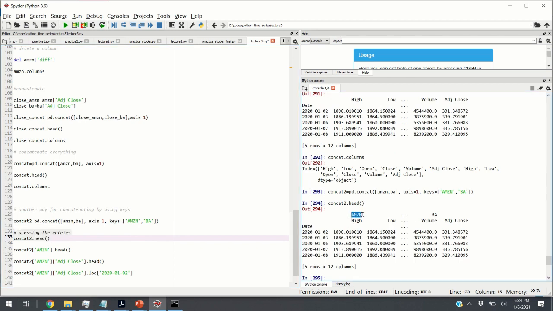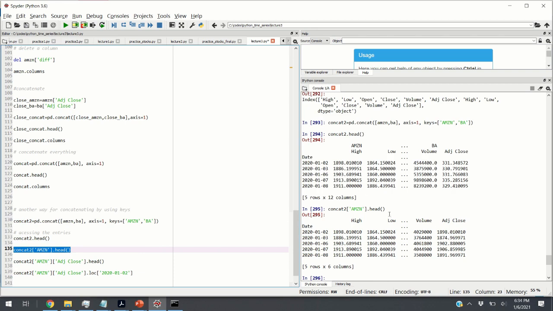We can see now that we have an additional key that represents a ticker of the stock, Amazon and Boeing. So let's say from this huge data frame, we want to select only the Amazon part. We can simply type concatenate amazon.head. Here it is. Now this is our Amazon data frame.